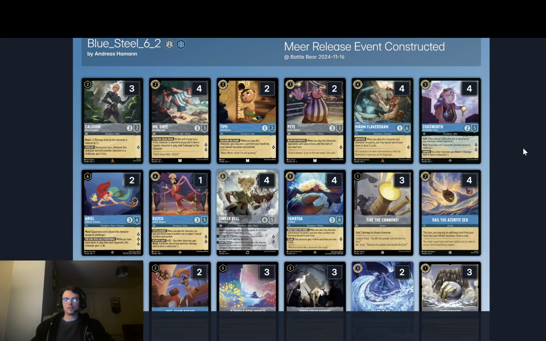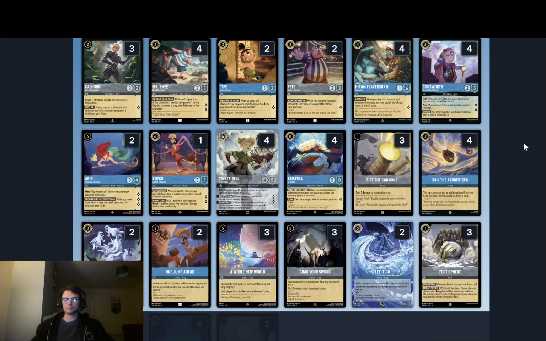So this one got top 8 in a 47 person event. I thought it was really cool. It's very much like what you'd expect from a wheel list. It's a very toolbox list. I think it's an interesting amount of ramp they've got here. I'm assuming they just want to jump to Tamatoa as soon as they possibly can.